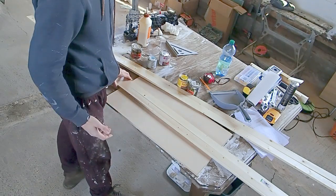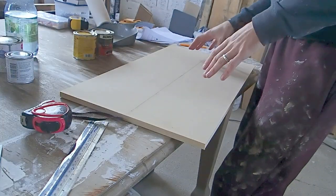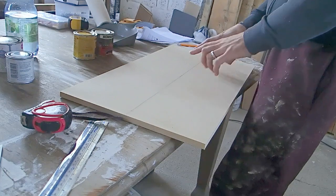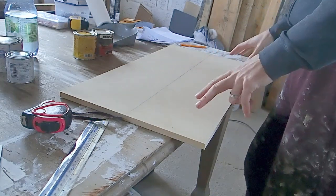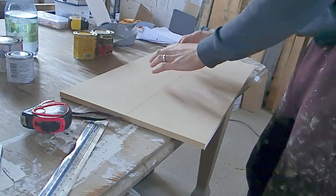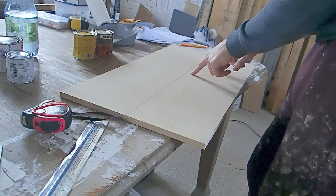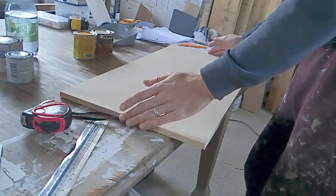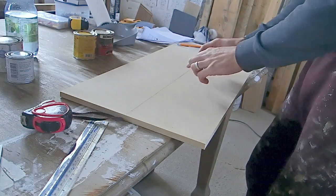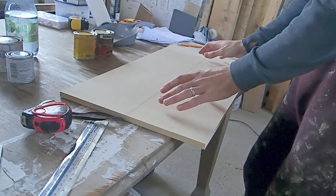Anything thicker, and you're just adding extra weight and bulk to the table. Everyone's table is going to be different, the measurements are going to be different, and your design might be different as well. So there's no real die-hard way I can tell you how to do this. But one thing I have done is looking at the image as a template, seeing that there are 5 pieces across the centre. So I've taken my total length, divided that by 5, and that vaguely tells me how long each cut needs to be. So that would be 13 centimetres in my case.